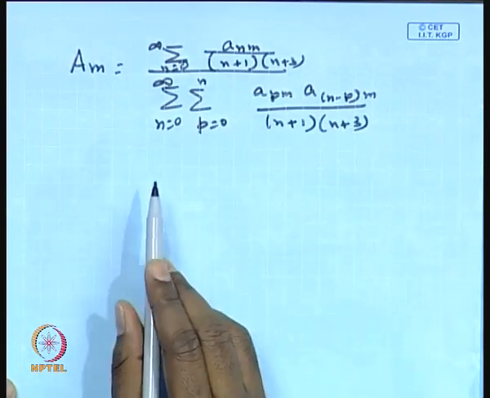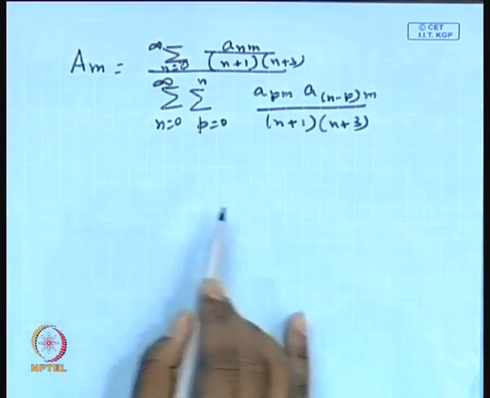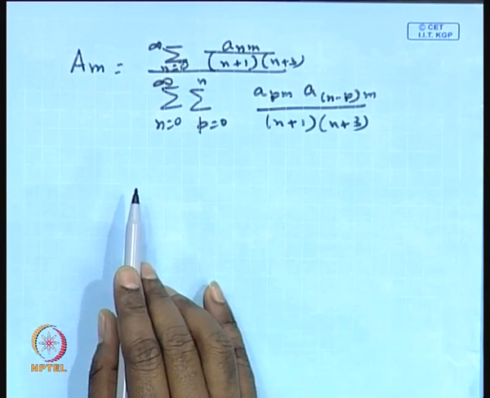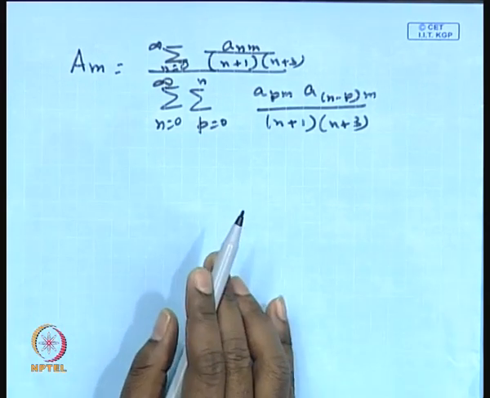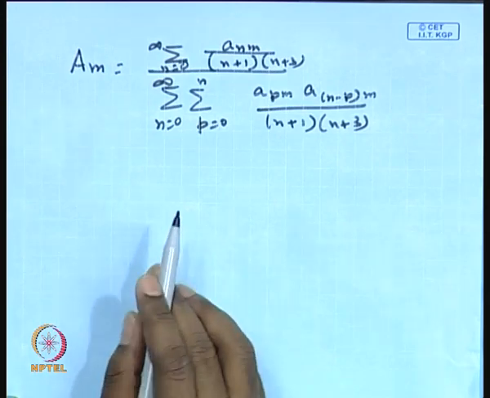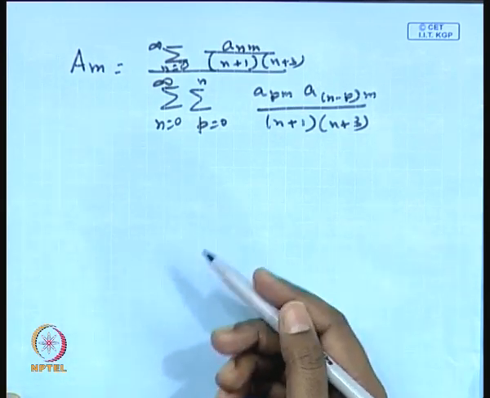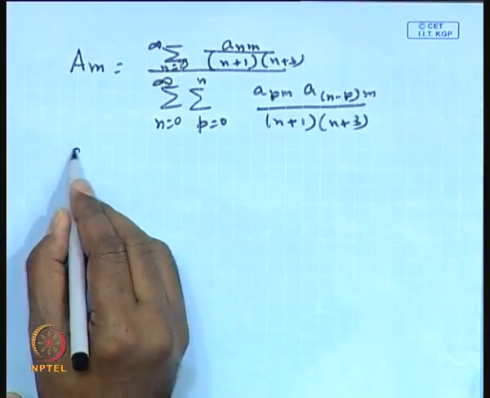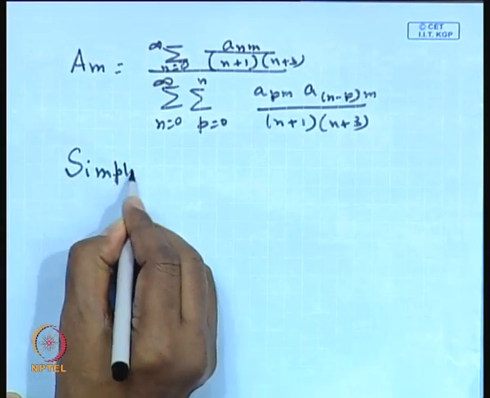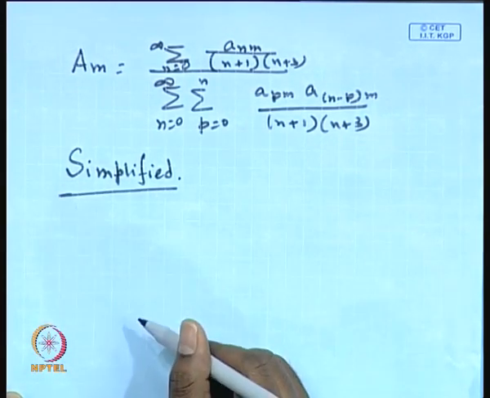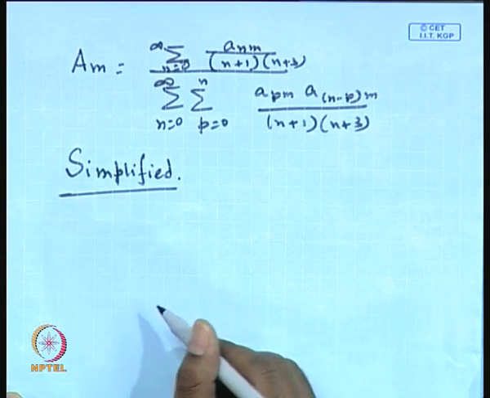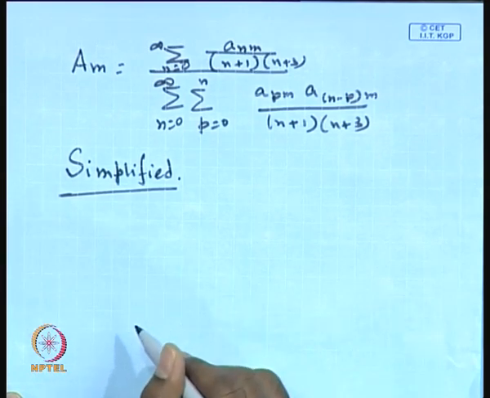Now, I am doing all these, but do not try to memorize any of these equations, do not try to go into mathematical complexities. I am just writing these things for the sake of completeness. I will just go through it and look into the application of these equations. Now, this equation can be simplified. Do not get threatened by the threatening form of this equation; it will be simply simplified if you look into the exponential term.